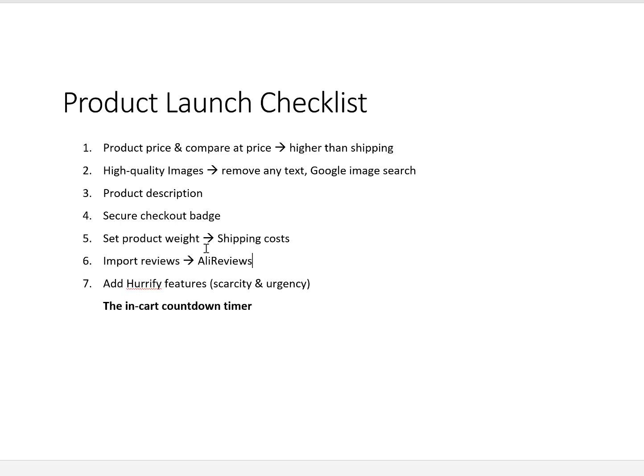I usually try to get a mixture of countries, so perhaps 2 or 3 reviews from the US, 1 from Canada, and a European, a Russian, or wherever. You don't want to have a bunch of Russian reviews because most likely you're targeting mostly the US, Canada, etc. So it seems more trustworthy if the reviewers are also from those countries. So that's why you want to show at least a few buyers from the US, from the UK, etc. So that is all there is to say on this.